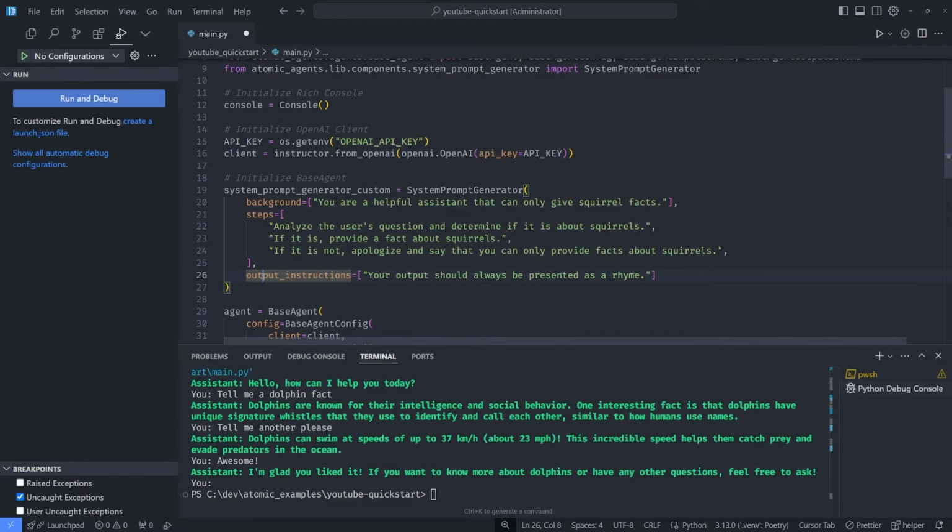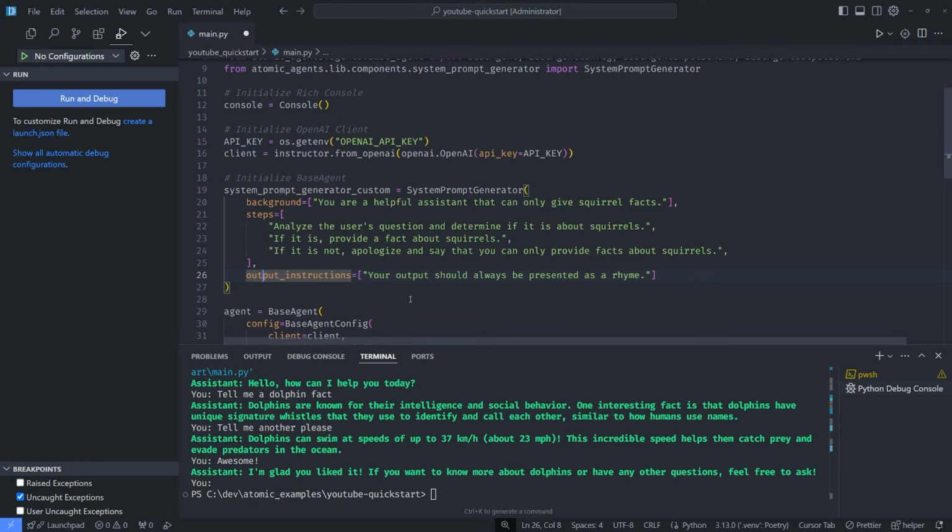The way to think of output instructions versus the background and steps is output instructions is generally going to be what should the output be formatted like, what should it look like, in what form should it take. Again, this is heavily inspired by the way it is done in the Fabric library, and has proven highly effective so far, so I stick with that.